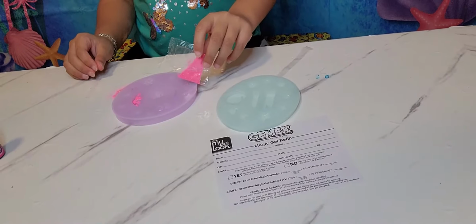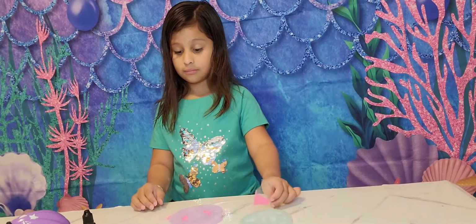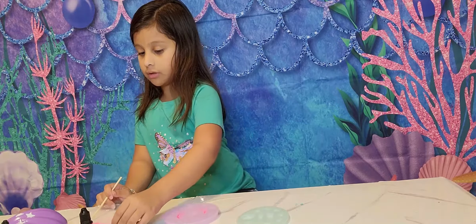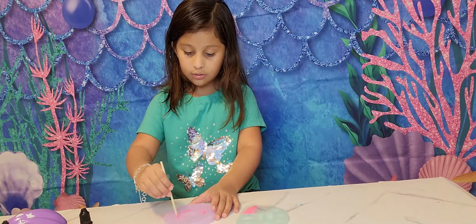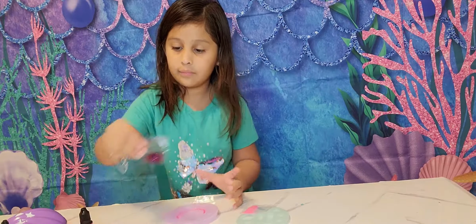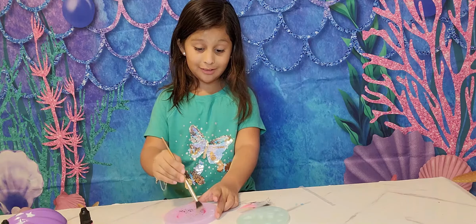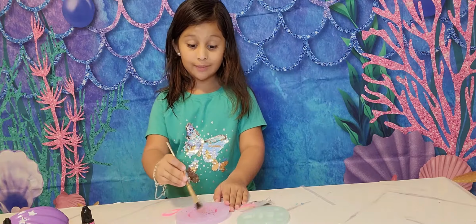Oh man, I'm making a mess. Mommy, can you get me a brush, please? Thanks, Mom. Okay, so now let's mix it. I'm gonna put it right here. Okay, so I'm gonna add a little bit of purple glitter. I don't know how to do this neatly. It's my first time doing this, actually. I see why it says adult supervision is needed. This is quite a messy project.